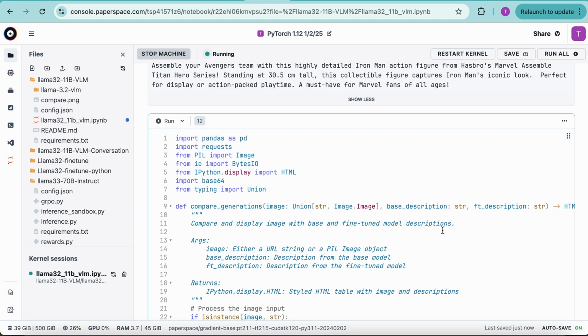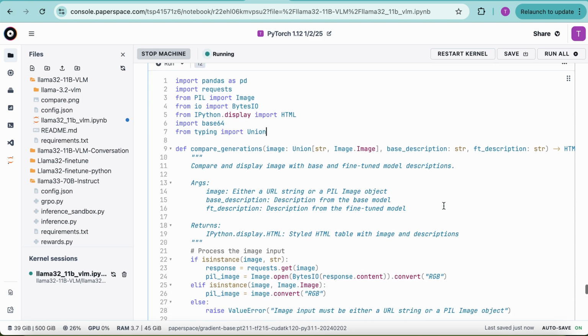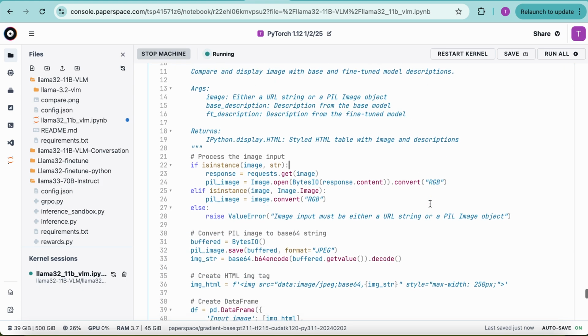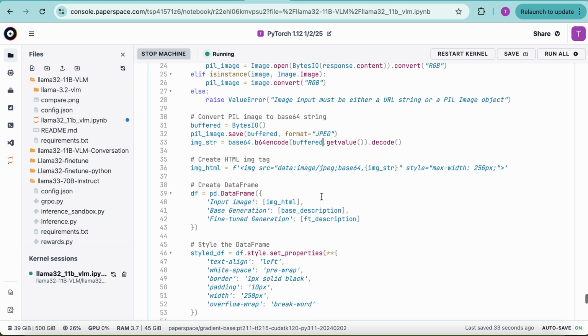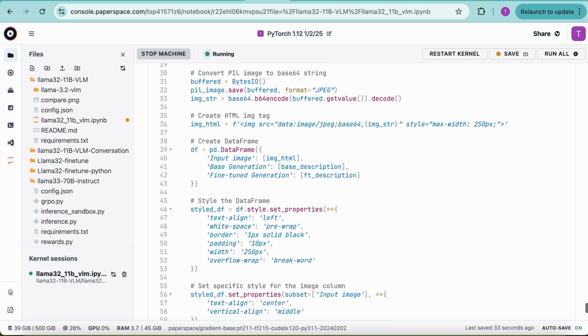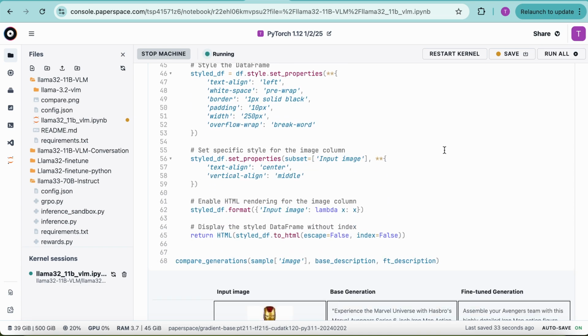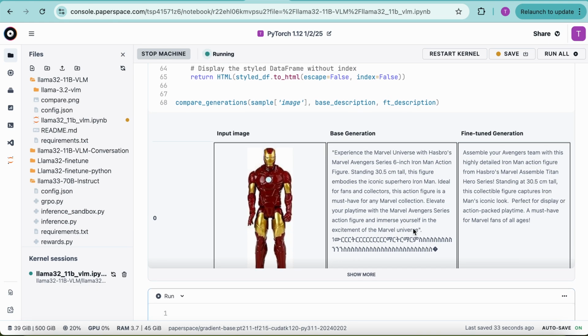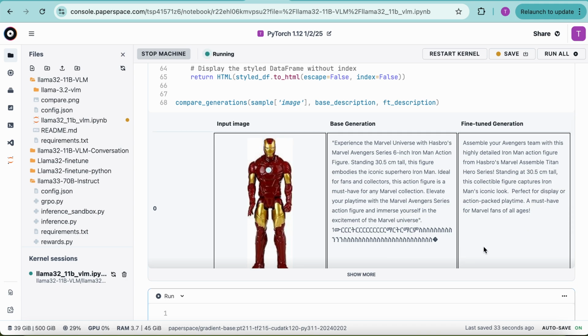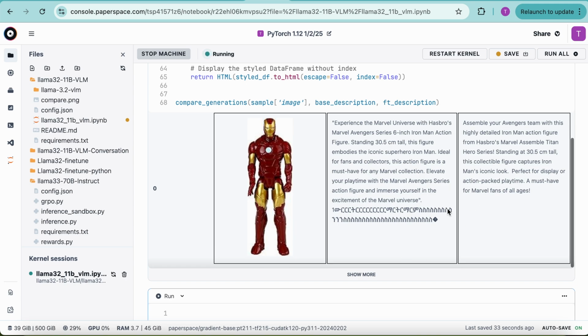So he basically put the two descriptions together and compare them. So this is from his script, and we will just put the two descriptions and then compare them, and maybe in this way we can see a clearer improvement from the base model to the fine-tuned model.